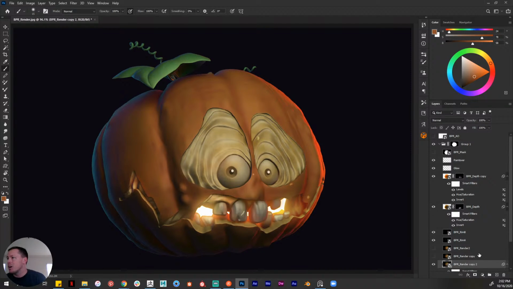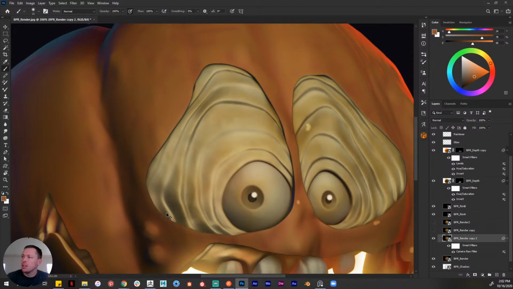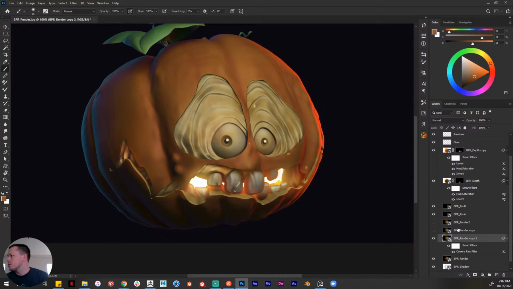And then let's turn off render copy. Since render copy is what we were using to get the lighting the way that we wanted it, we'll just duplicate the one that we fix. Okay, so you can see the difference of where it's going through, and it's taking out the detail and things like that.